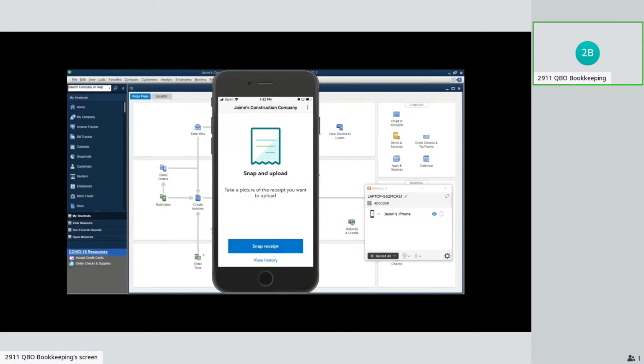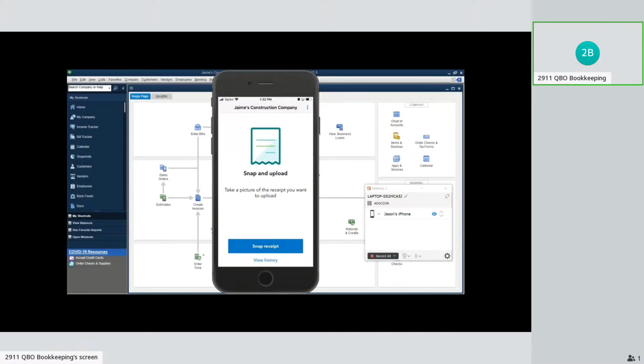Now, all you have to do is open up this app and then press on Snap Receipt down at the very bottom. Whenever you first start using it, it's going to ask you for your Intuit username and password, and it's going to use that information to figure out which company files you use.